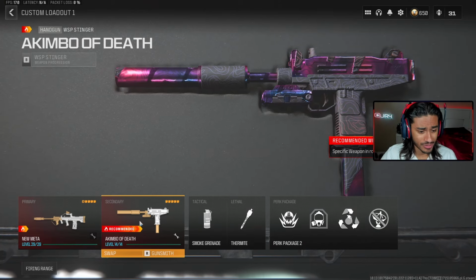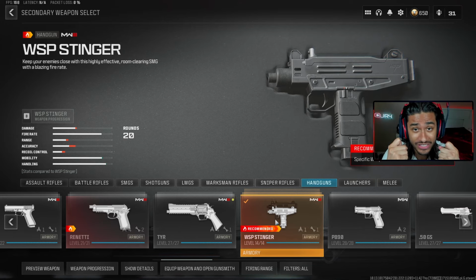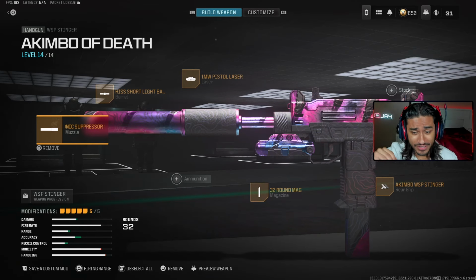Now, this gun is the WSP Stinger. If you don't know, it is technically a handgun, even though it's a fully automatic gun. It should be an SMG, but it is a handgun, so it is technically a secondary. It's technically a pistol, and you can use both of these in the water, and that's insanely broken if you ask me. But here's the class setup for the WSP Stinger.